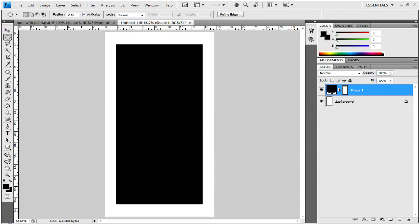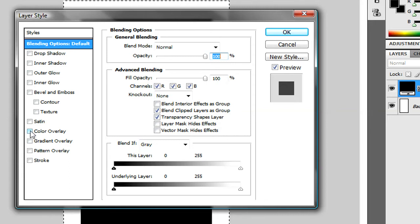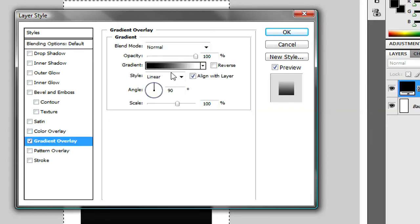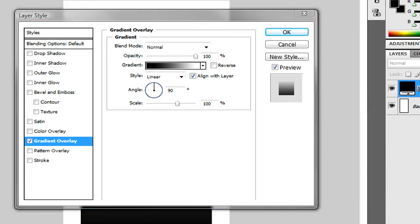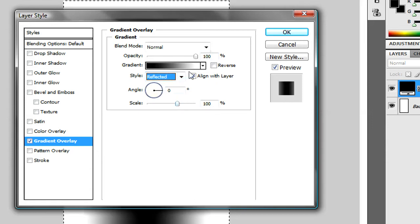next thing we're going to do is we're going to make it look a bit more 3D by adding a gradient overlay. We're going to do this by double clicking on shape 1, clicking on gradient overlay, going into it and putting in these values. Normal 100, don't tick reverse, align with layer, scale, and set this to 0. And the most important thing, make sure this is set to reflected.